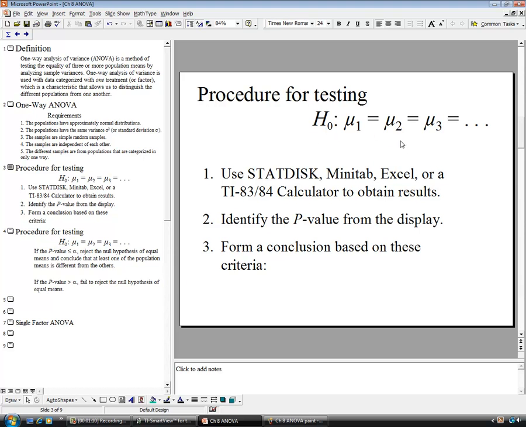Now this is what we're testing. So before we were either testing a mu equal to value or mu1 equal to mu2. Now we have at least 3, possibly more, equaling each other. This could be 10, 20, however many you want. You're going to enter data into your lists and then run the ANOVA test, and I'll show you how to do that. Or you can just, in many cases, you'll just have ANOVA output. You'll have a table, and you'll have to look at the table and determine whether or not to reject the null hypothesis.